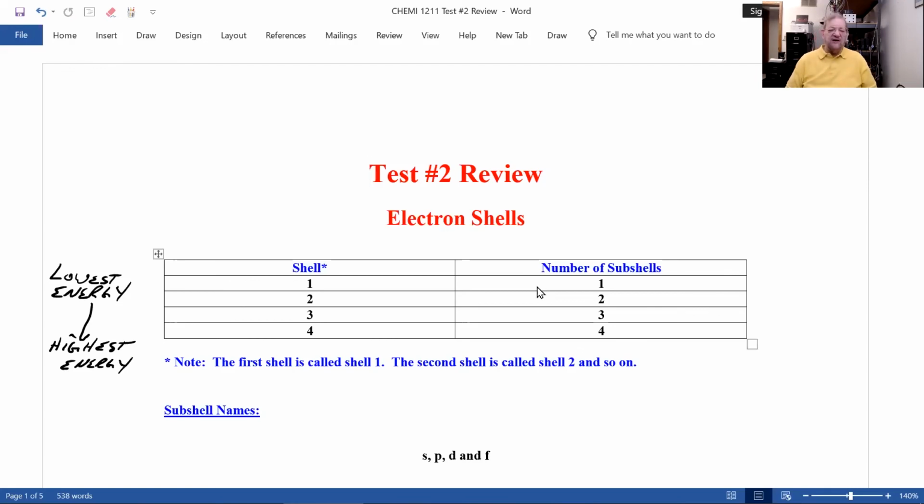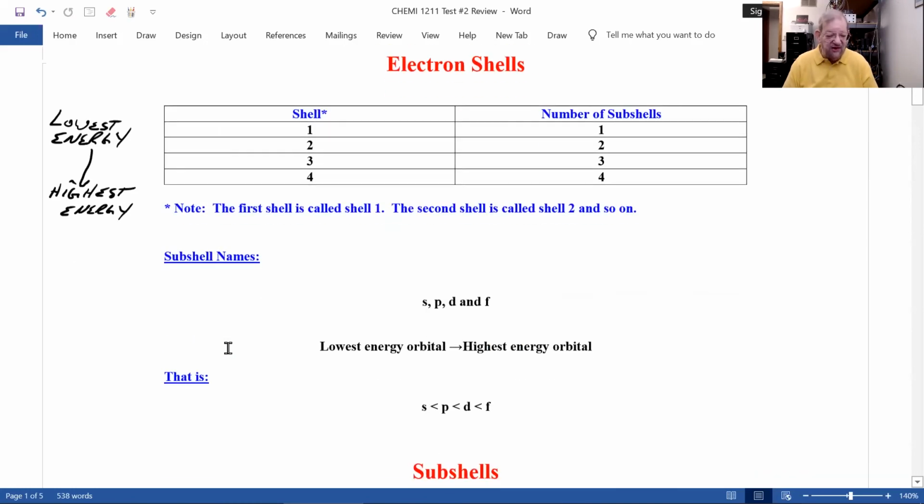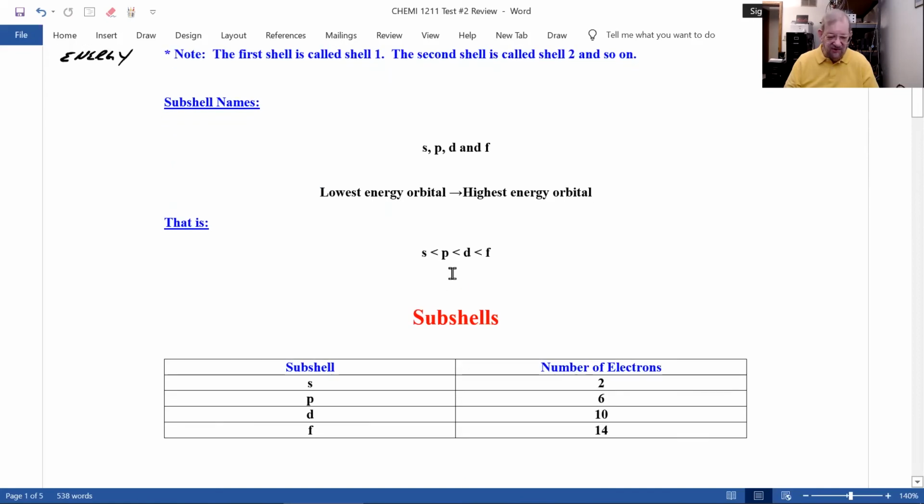One thing I talked about, this table, but not this part here about the energy, will be given to you in important information for test number 2. In the past, students have to memorize it. I'm no longer doing that. I'm just testing your skills in chemistry, not your memory. Now, the subshells have names S, P, D, and F. They actually use letters. Nobody uses the actual name for them anymore. S is the lowest, then P, then D is higher, then F is the highest, as I showed here.